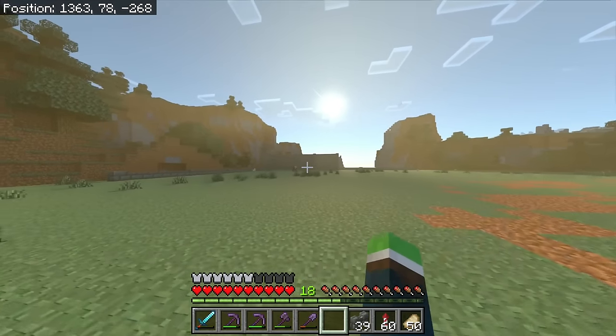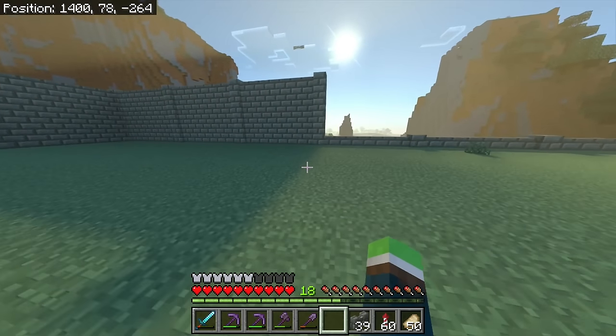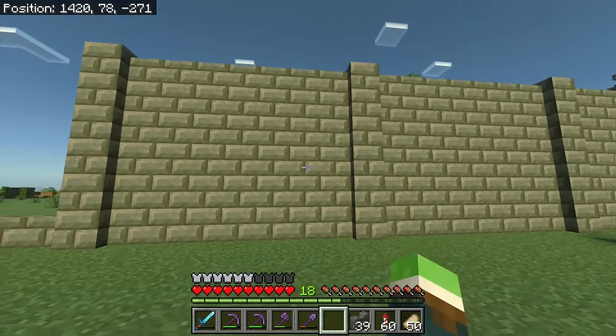We are going to start on our prison today. Welcome back to the Let's Play. I'm starting to build the wall here. I think this looks pretty cool. This is going to be the outside wall of the prison. I'm using tuff.